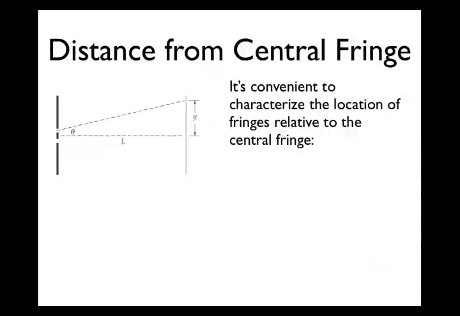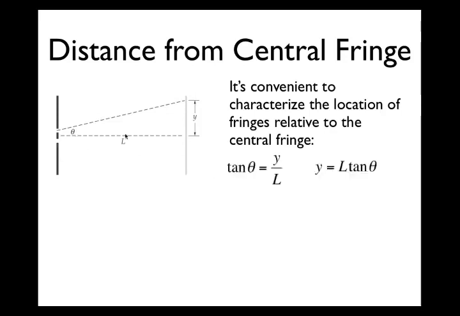It's also, however, convenient to predict where those fringes will be spatially rather than just predict the angle theta. And so we typically call the distance from the middle of the center bright fringe, or the 0th fringe, out to whatever point we're studying, we call that distance y. If we call the distance from the slits to the screen L, notice that we've formed another right triangle in here, also involving the angle theta.